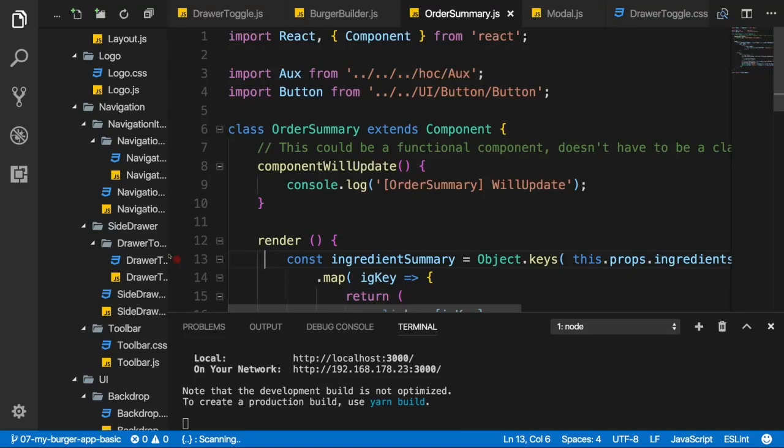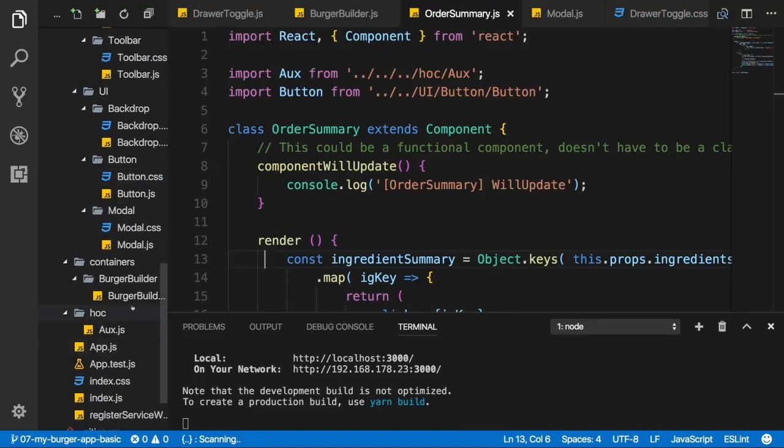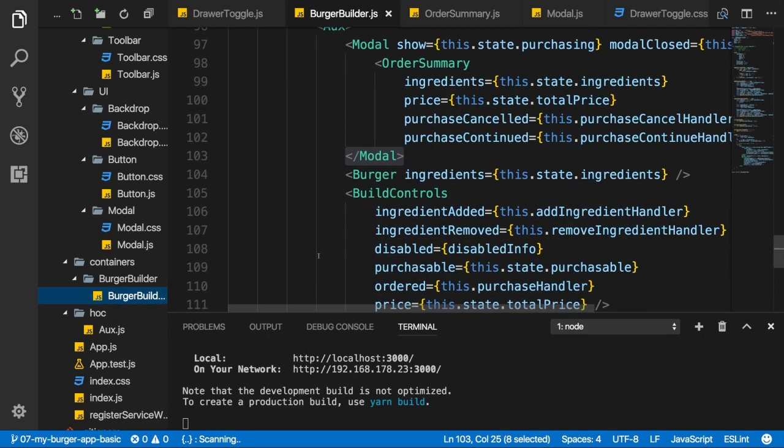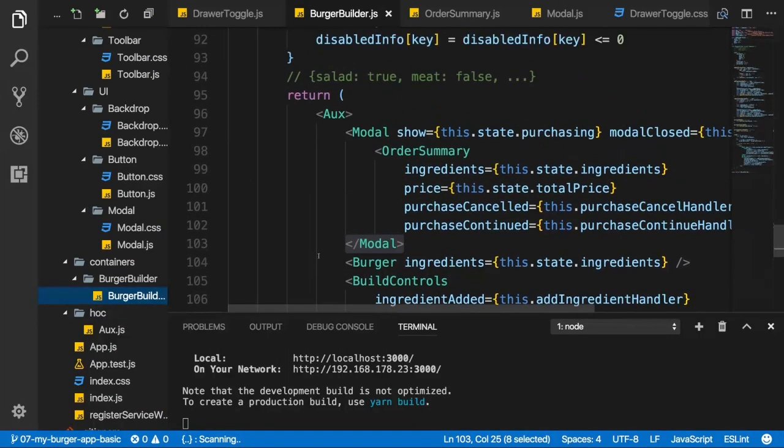In the last lecture, we improved our application a tiny bit by adding shouldComponentUpdate to the modal to make sure we don't update any components there unnecessarily. Now, what about other lifecycle methods like componentDidMount or componentDidUpdate and all these things? Why don't we use any of them? When would we use them? Well, actually, you will see some of them being used once we add HTTP.